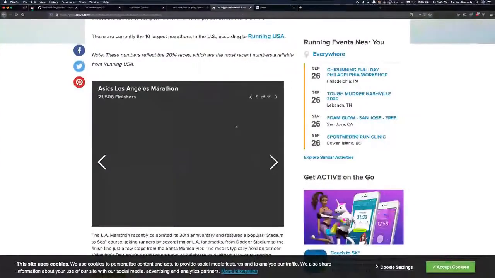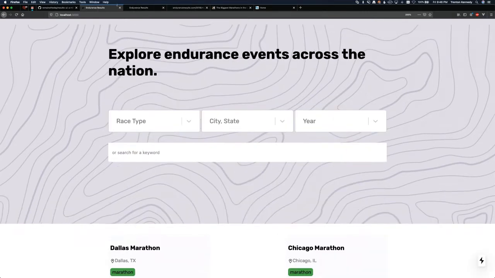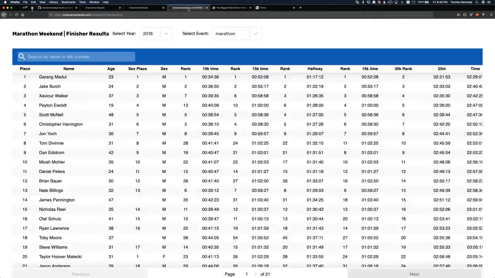This will give us our data to work with. And what we can do, since we don't have the scraped data for the other cities yet, if you click on like Dallas Marathon, we should be able to just go to an empty table, right?